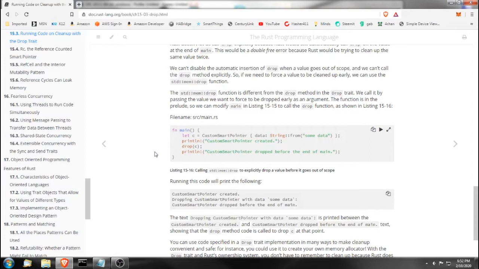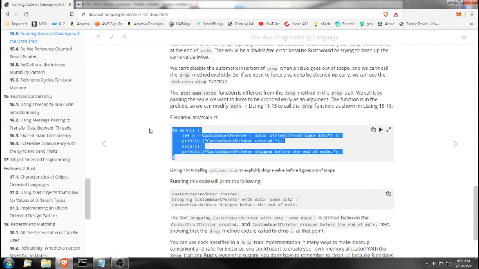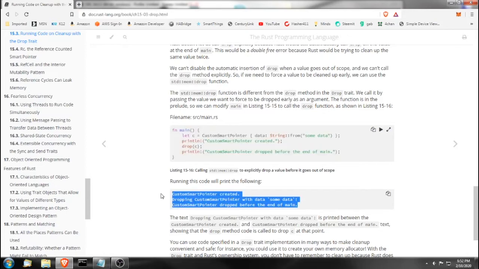The function is in the prelude, so we can modify main in Listing 15-15 to call the drop function as shown in Listing 15-16, calling std::mem::drop to explicitly drop a value before it goes out of scope. Running this code will print the following.